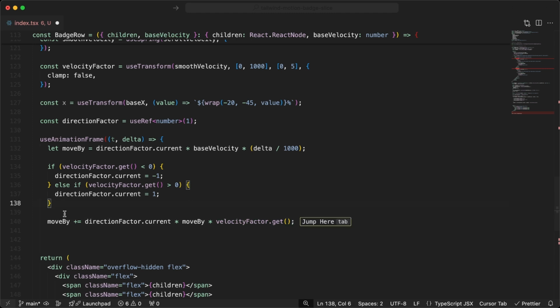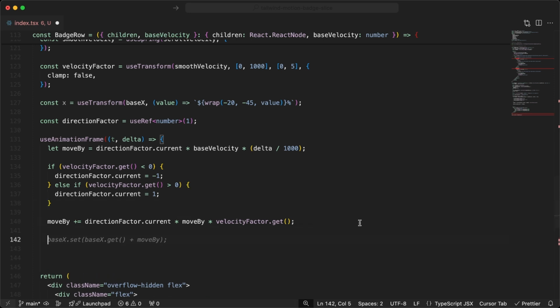And to explain what this does, we want to apply the velocity factor to our movement. This speeds up or slows down the base based on how fast the user scrolls. So the faster the scroll, the more it affects the animation, basically.